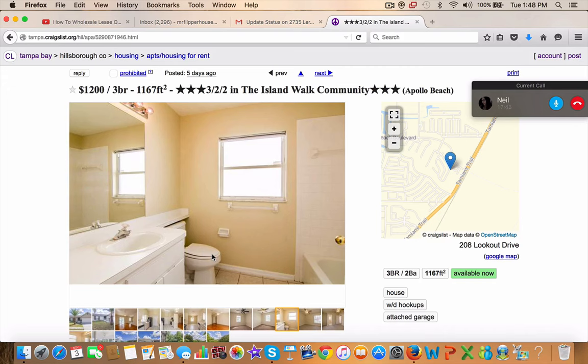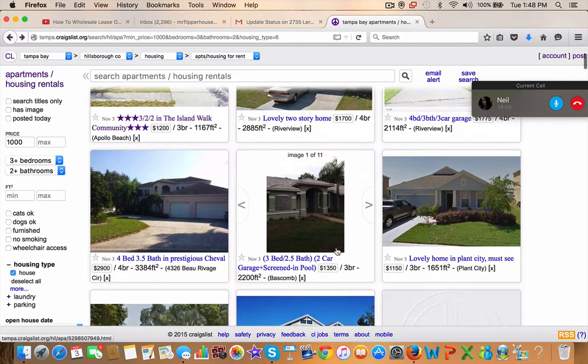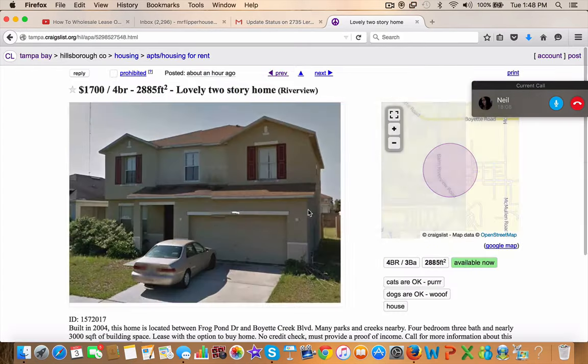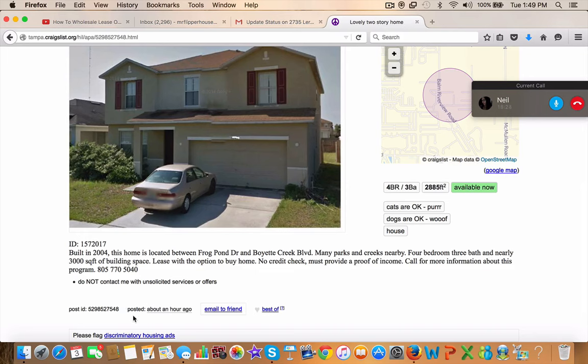Now, let's go to a different listing. Let's go to this one right here, 1700s out in Riverview. It says show contact info. So if it gives you the option to click on that, you definitely want to click on that. And here's the number. So anytime we have a phone number, we want to call it, and we want to call it using the Slidell strategy, where it bypasses the ring and gets directly to the voicemail.